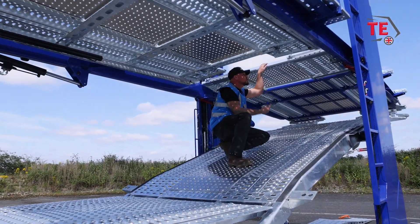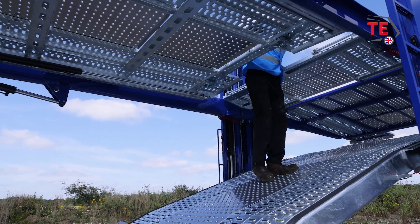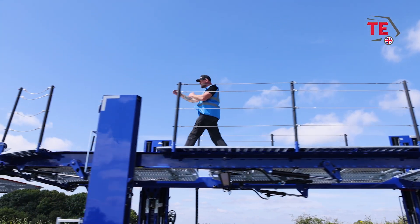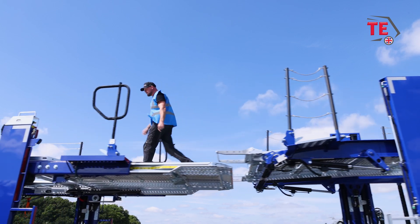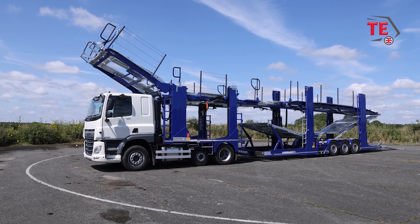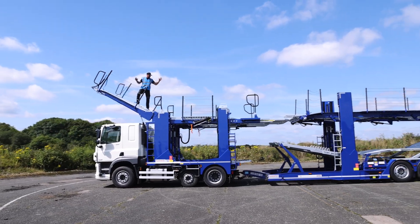You can either take the ladders or the quick route - go through the deck onto the top deck here. I check all the decking and the pillars right the way through. As you can see, because we extended that deck earlier, it's a simple step over onto the unit where we inspect all our ropes, decks, and everything up here. That's the route I would take to inspect the whole vehicle efficiently.